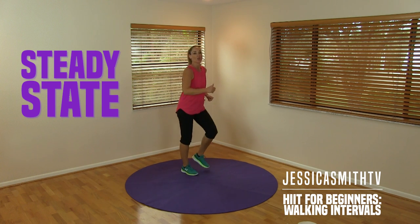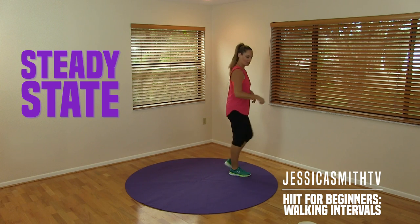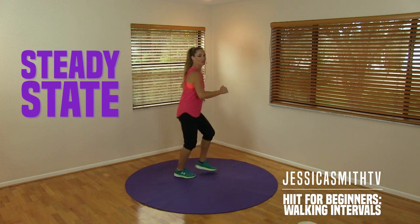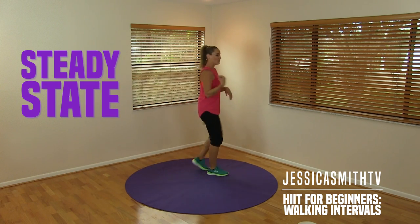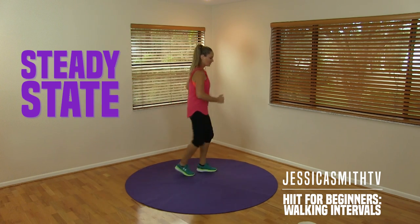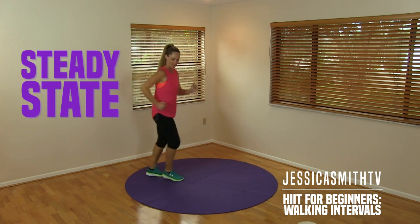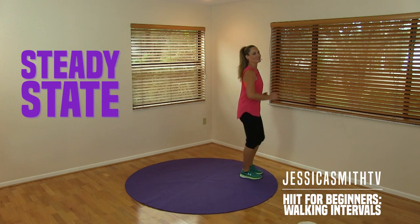Let's just turn to the side, just to switch up our orientation a little. I want you to just walk backwards. Now walk forwards. Again, if you have more room, make this even bigger. Walk forward. Good, so we're just leading with the back of the body for a little change up. Forward, nice tall posture, you look so good.